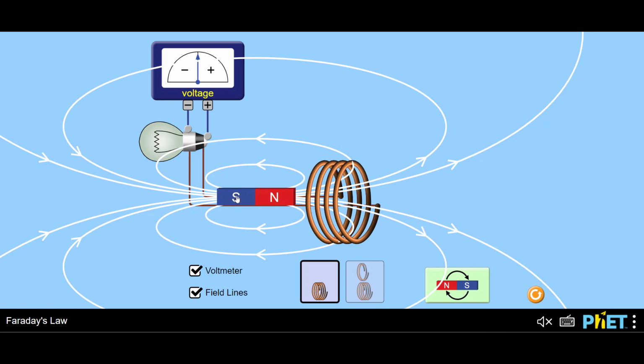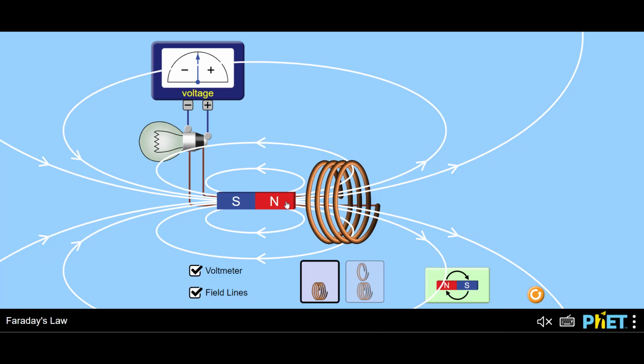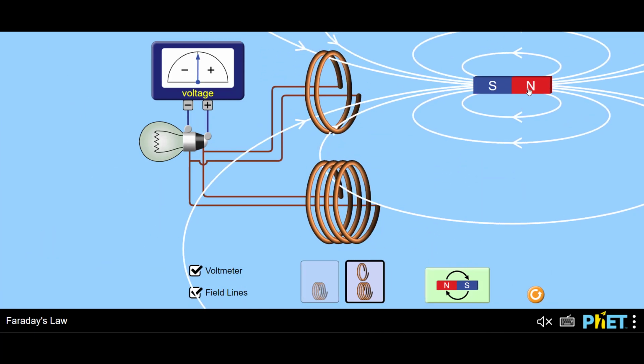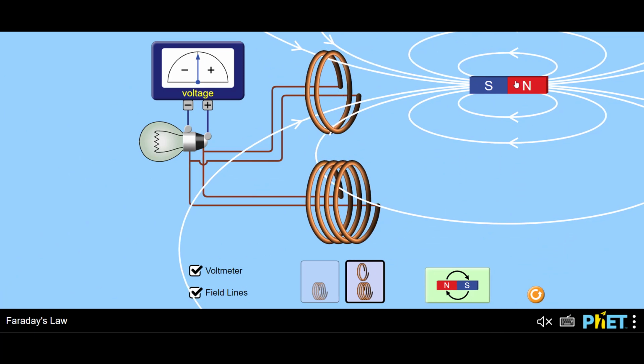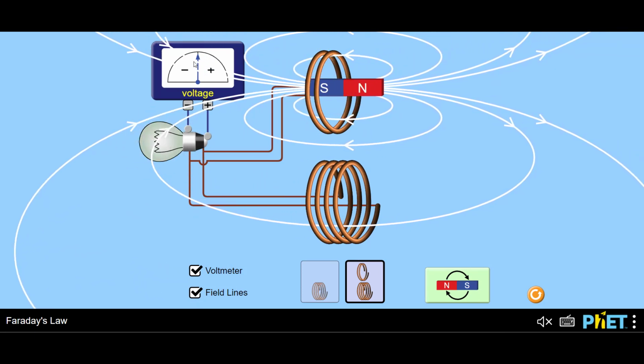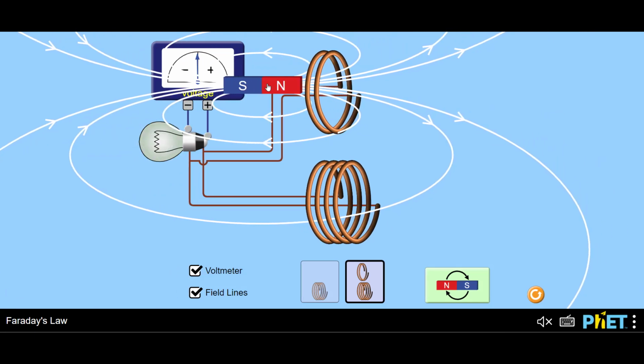Okay. Now, so first factor, the flux must be changing. Let's look at another factor that will affect the amount of electricity produced. It is the number of loops of the solenoid. Let's look at this solenoid right here. This one is made out of only 2 loops. Here we have approximately 4 loops. So the south pole is getting closer. We are producing electricity, but as you can see, the arrow here is not reaching the end of the potential difference on the voltmeter. The same goes for this direction.